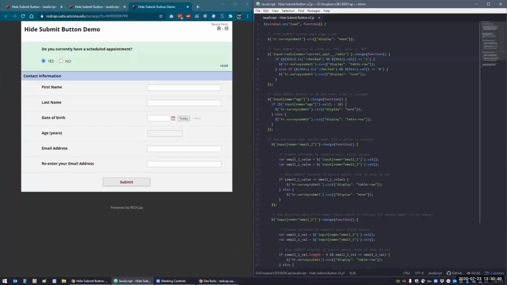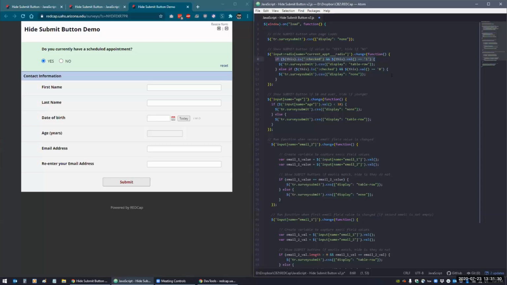So I'm saying if the yes button is checked and the value is 1, then I want to show it. But if the no value is checked and the value is 0. So I'm catching two properties instead of just relying on the value of 0 and 1. I'm saying, is the yes button checked, and did this value also get assigned 1? Or, is this radio button checked no and the value equals 0? It's just a little bit of extra insurance. I know it looks complicated, but if you break it down piece by piece, it's very simple.